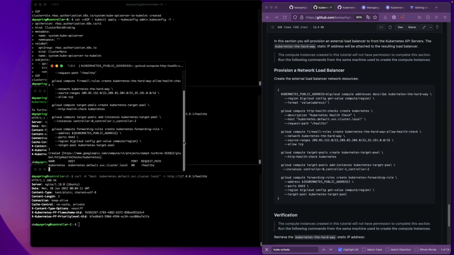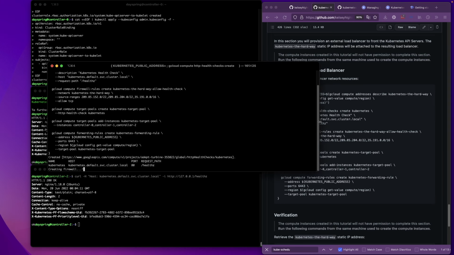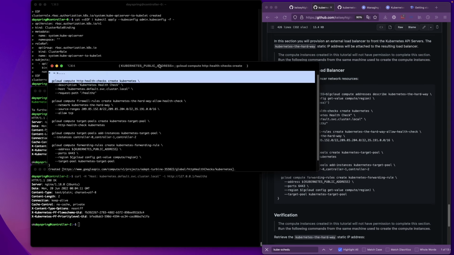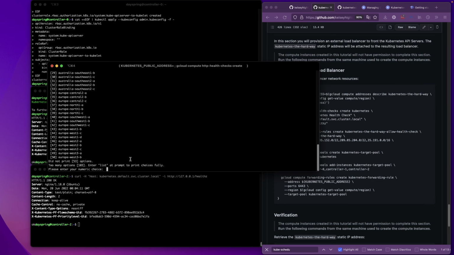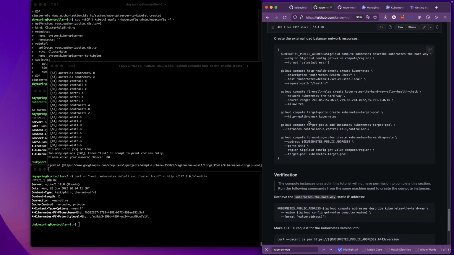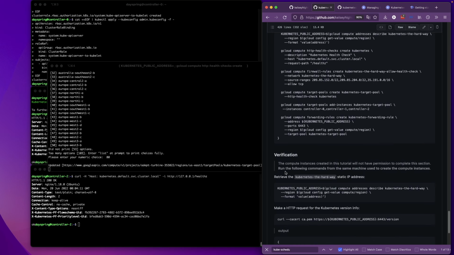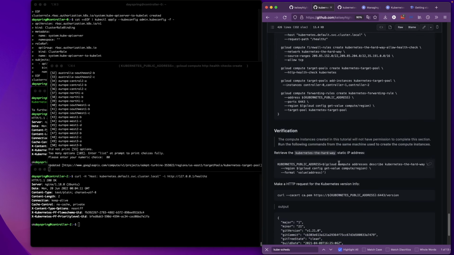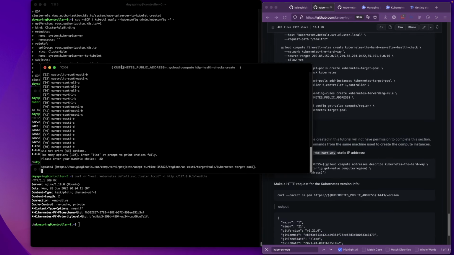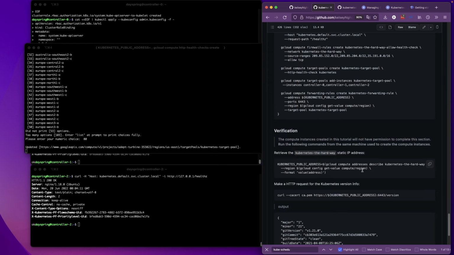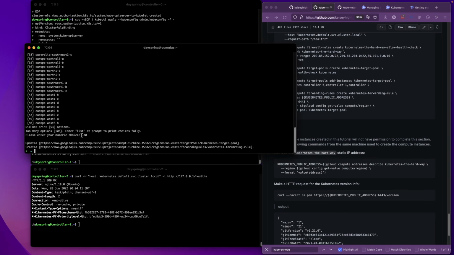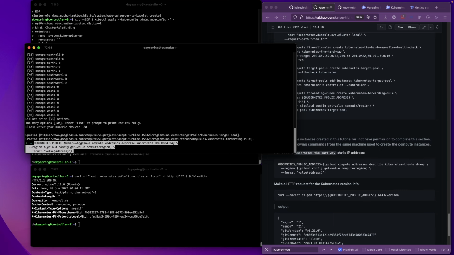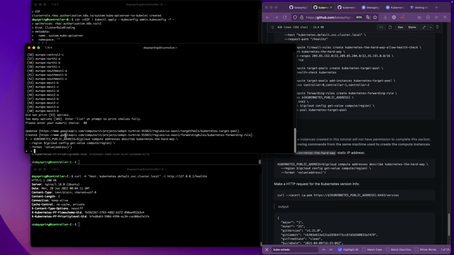So this is a bunch of resources. This might take a little bit of time. Okay, so we created the first resource, and then it's going to create a firewall, which has been created. And then the target pool, port 80. All right. So for verification, we're going to run this command when it's ready. Let me copy it down so that once it's done, I can paste it. And there it is, it's done. So everything has been created.